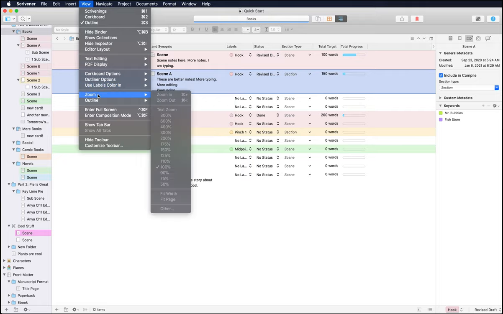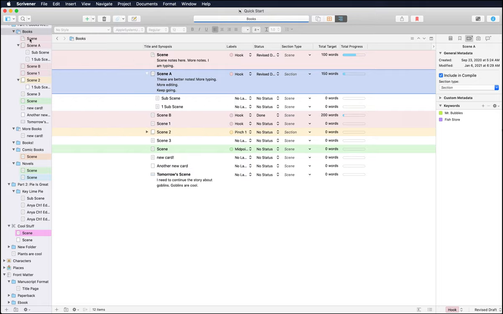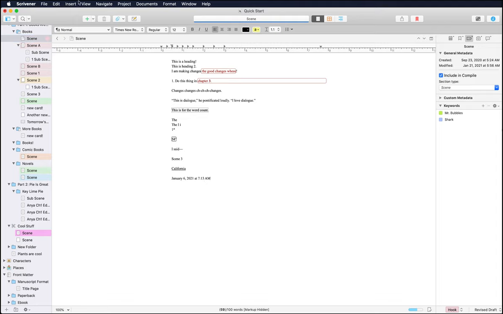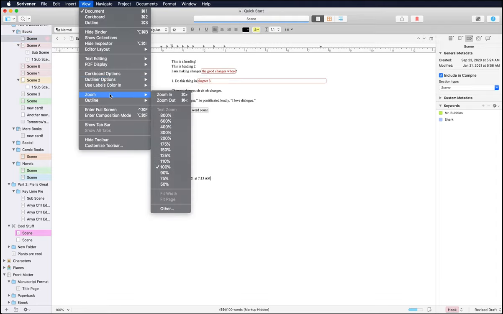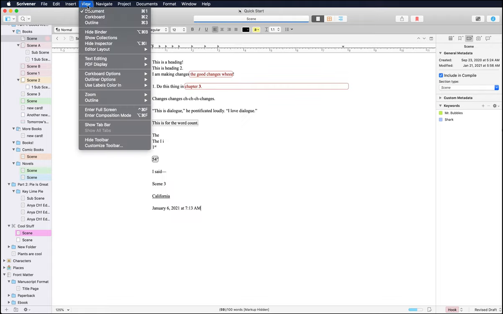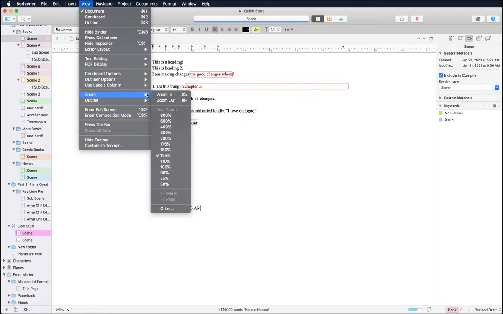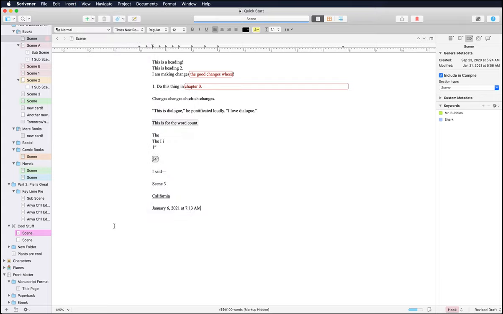Okay, zooming in and out. You've got to be selected in a Scrivenings/document view for that. And if you're an old lady like me, having it on 125 is helpful for your old crone eyes. Zooming can also be done by holding down Command and then the caret over. So caret to the right is zooming in, caret to the left is zooming out. And then you can also zoom down here.